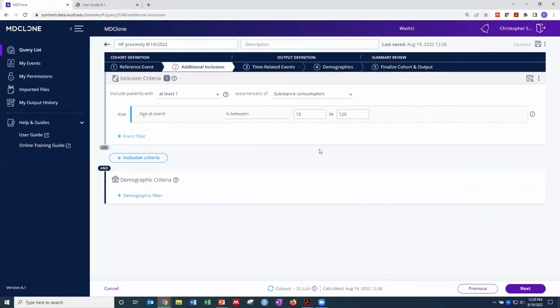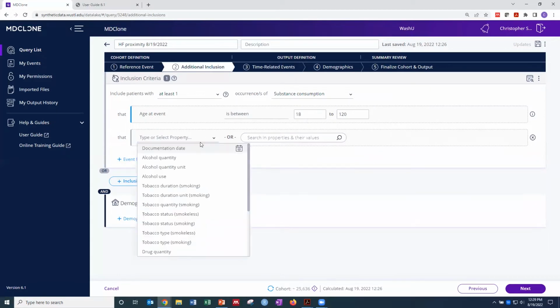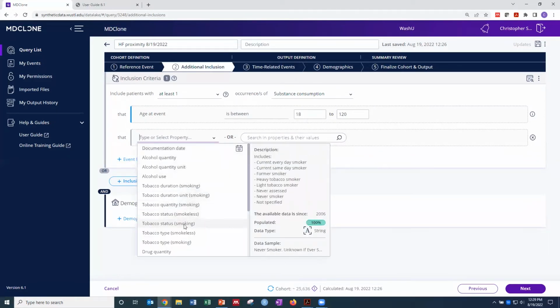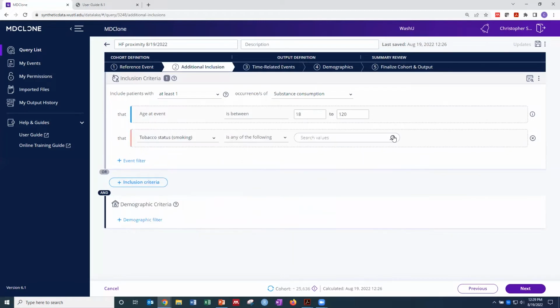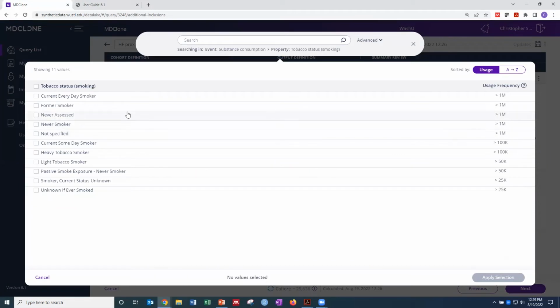And so I could say substance conditions, and I could do event filter, and I could do tobacco status, smoking, and is any of the following. And I did search a different way this time. So rather than just typing in smoking, I went to define manually. And that was partly because I knew a little bit what I was looking for here. Now this does not go along with the table here. So I'm just giving you an example.